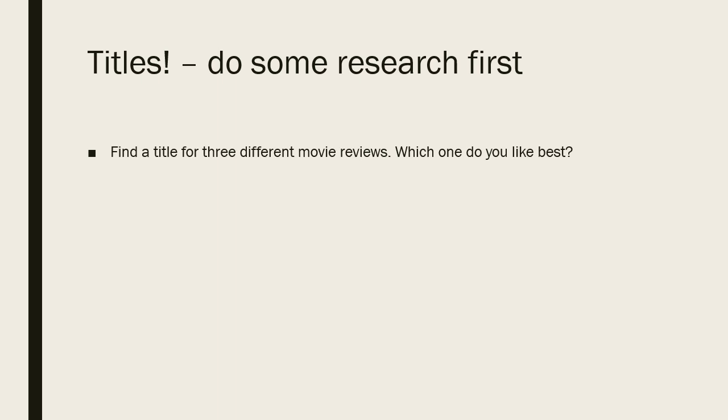So first I'm going to send you out to find some titles. So just search some movie reviews. It can be for the same movie, it can be for different movies, but I'm going to ask you to pull at least 3 and then copy them into today's assignments. But decide which one you like best. Think about what is making a good movie title, and I'll talk about some of those things in a second. You may want to consider this as you're choosing what are some movie titles you're going to look at.